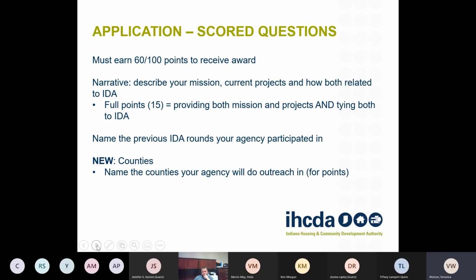Separate from that, we're asking for the actual counties where you would accept an application from. I know it's not uncommon for organizations to maybe have 3 counties that they would actually do outreach in, but if you maybe get a call from someone who's from a neighboring county, you wouldn't say no to them. You're not doing outreach in that neighboring county, but you would still accept their application. I would love to have that list on file so that if I get the call from someone in that neighboring county, I can let them know that you would in fact accept or at least consider their application, assuming that you have accounts available.